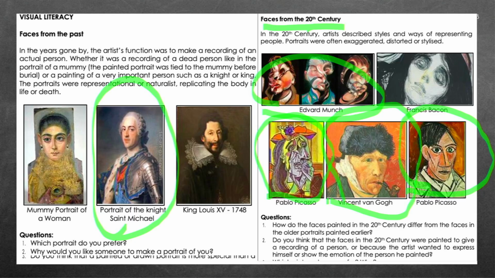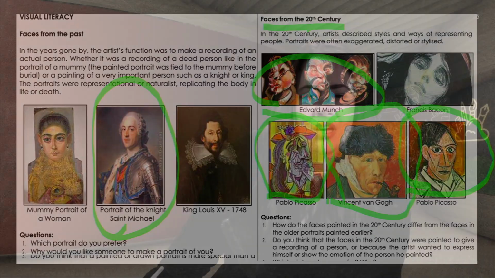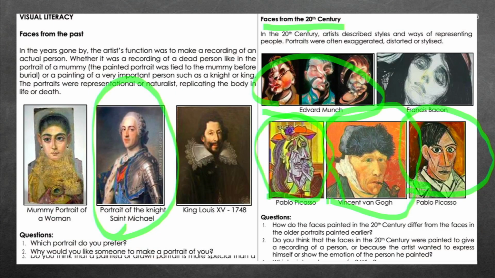And then you can just ask yourself as well, do you think that these faces in the 20th century were painted to give a recording of a person, or because the artist wanted to express himself or show the emotion of the person he painted? So you also didn't have cameras at that time. So did he paint it to express how he was feeling at that time? Was it purely because he wanted to just have a picture of himself so that it can be recorded in history?